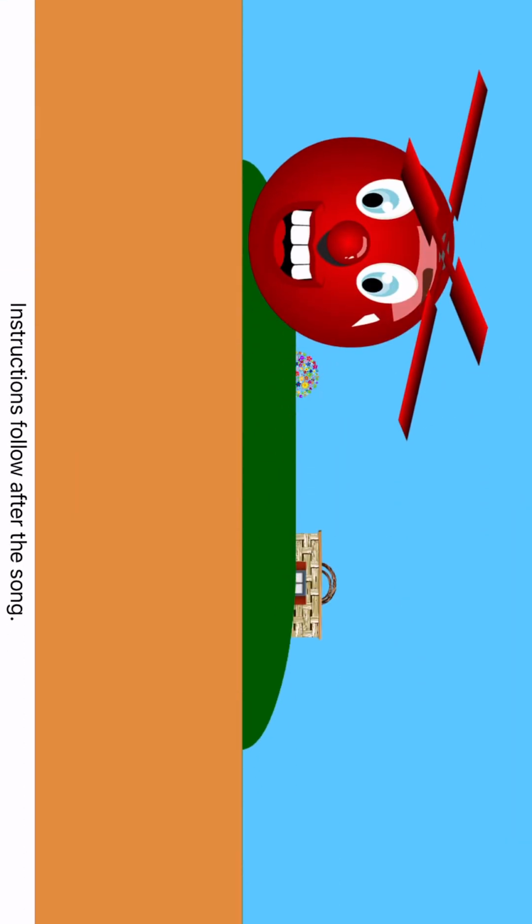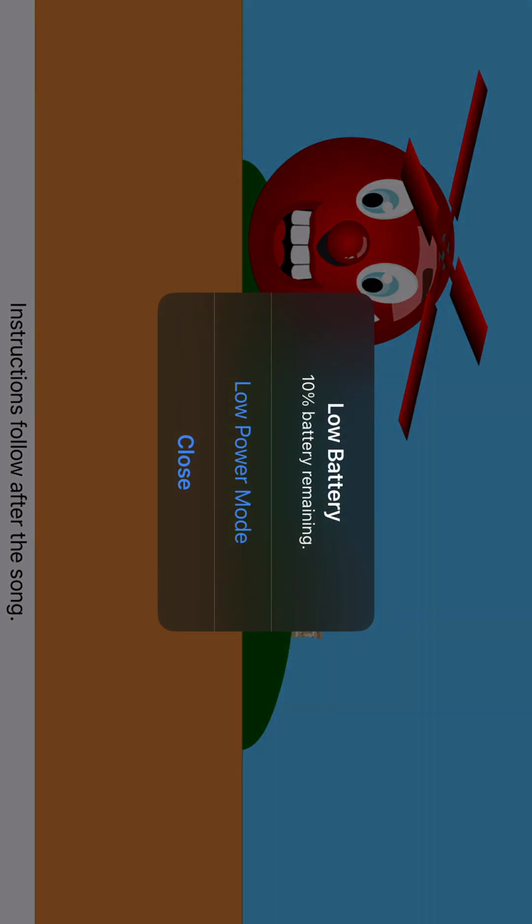Ballycopter is a little red guy, a ball with a propeller on his head. He can fly like a helicopter. Hello, I am Ballycopter. Ballycopter will be going on a trip, flying high through the skies of Ballyland. Where he will go and what will happen is up to you.